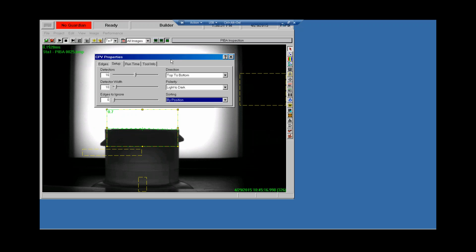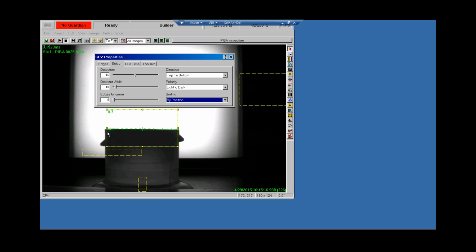All right, let's take a look at detectors. Detectors is basically how many edge finders do you want to employ. Now, if you guys take a look at the CPV tool that we have here, it's got a number of little green lines. These basically represent each single edge detector in the tool. So you'll find probably 16 little lines here if you want to take the time to count them. And each one of these lines is finding the edge in its way.